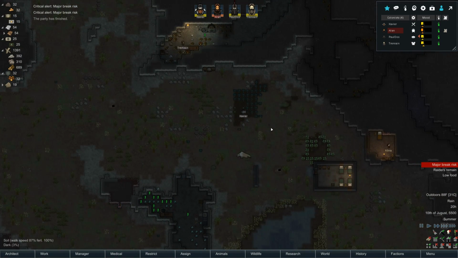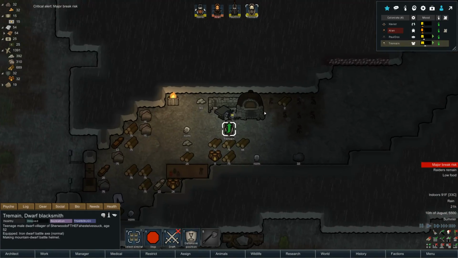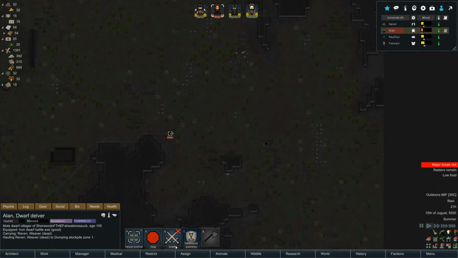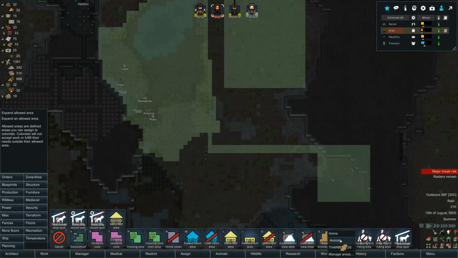Let's just do a quick bunch of progress here before the episode runs its course. So Tremaine's making our second helmet. Oh, that's incredible. Alan is hauling all the corpses to feed the pigs, which, by the way, I believe they can go to. Let's just double check on that. Expand the allowed area. Animals. Yeah, they can walk over there and eat all that stuff.